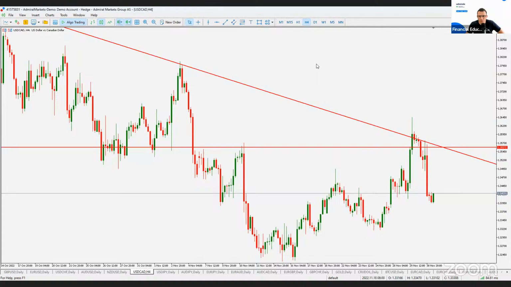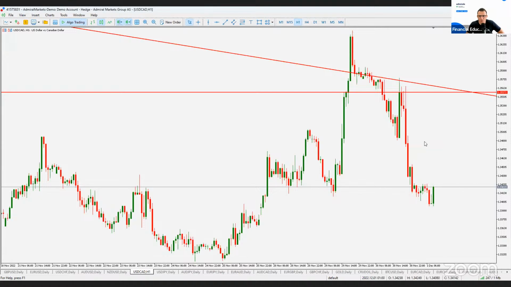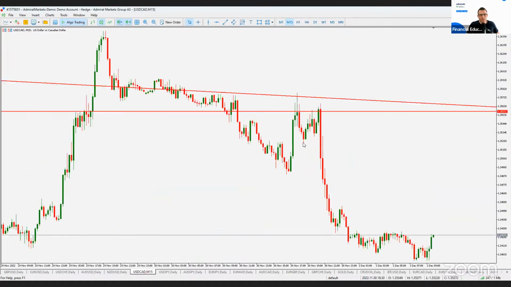Okay, on the 4-hour chart, let's see if we had any confirmation. We had only this trend line here, so the 4-hour chart didn't give us any signal based on the trend analysis. It didn't even give us a signal based on candlestick patterns, to be honest. Okay, on the 1-hour chart, nothing. So you see, guys, in the right time, at the right area of resistance, with the right levels of confluence, but we couldn't find a catalyst to participate in this move.